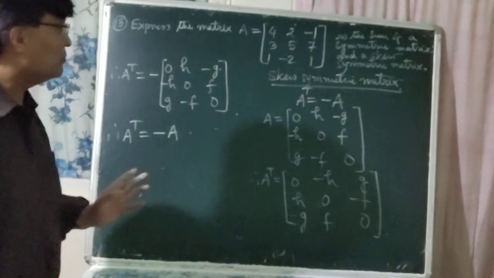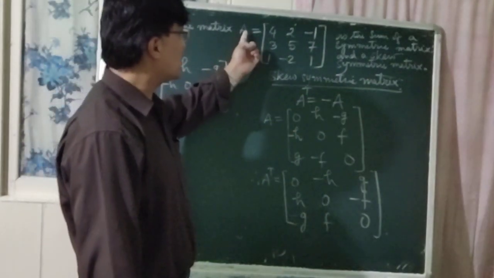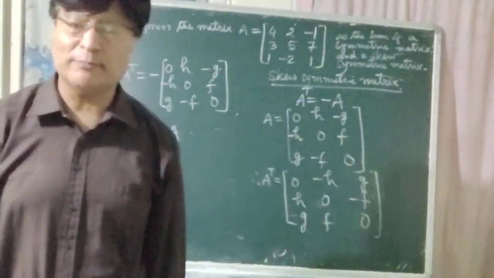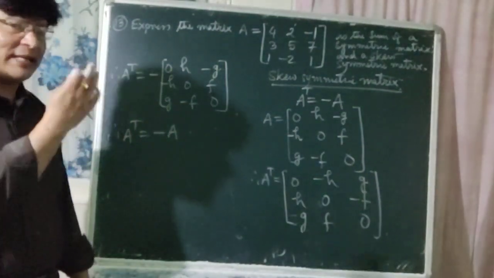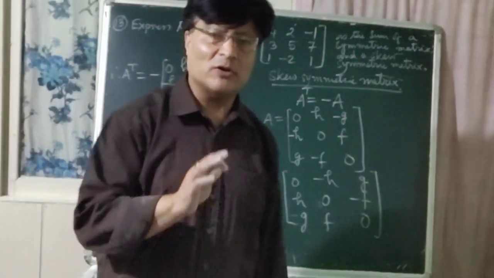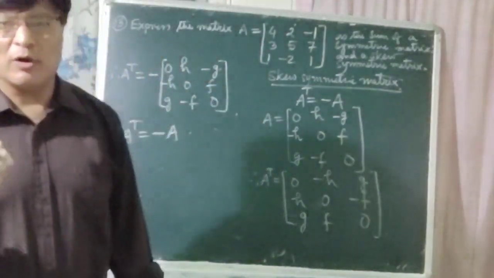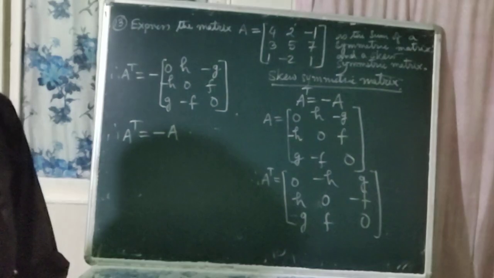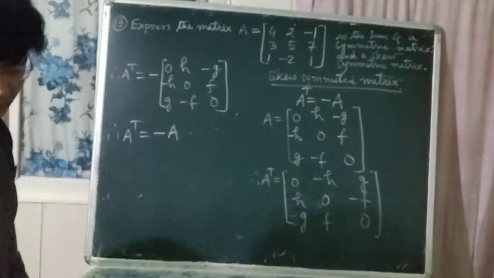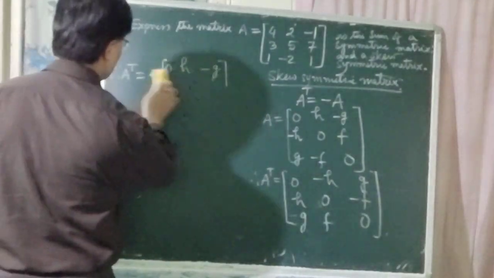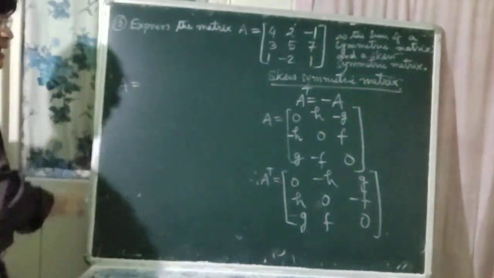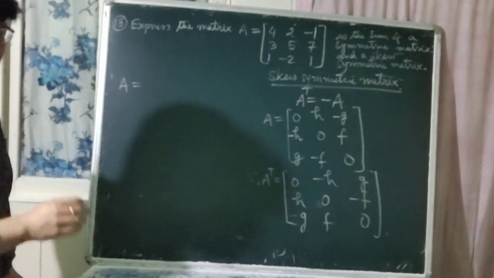Okay? So now, in this case, you have to express the given matrix A as the sum of a symmetric matrix and a skew symmetric matrix. In the previous online class, I told you how to convert a given matrix as the sum of a symmetric matrix and a skew symmetric matrix. There was a formula, right? The formula was actually, how do you write it? Suppose the matrix A is given. This matrix should be converted as the sum of a symmetric matrix and a skew symmetric matrix.